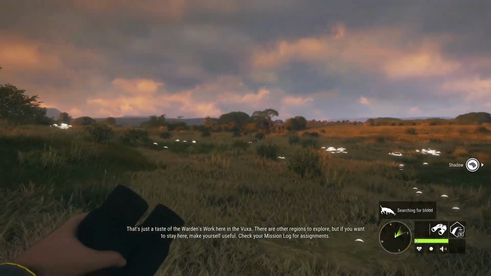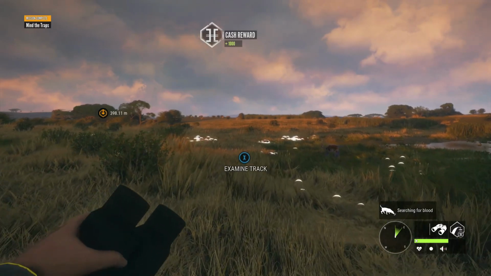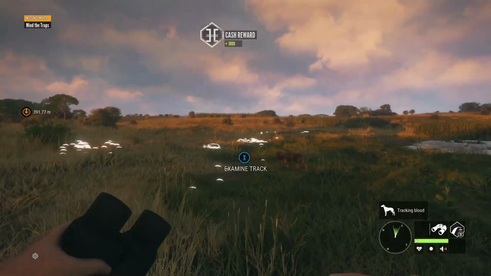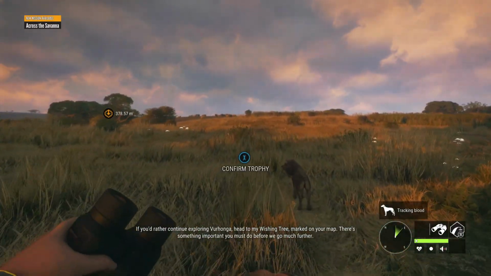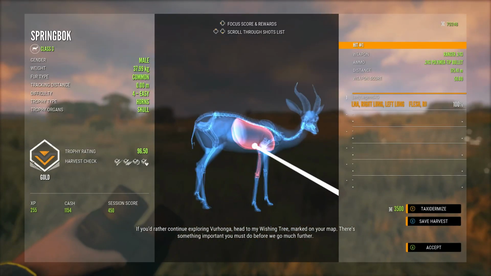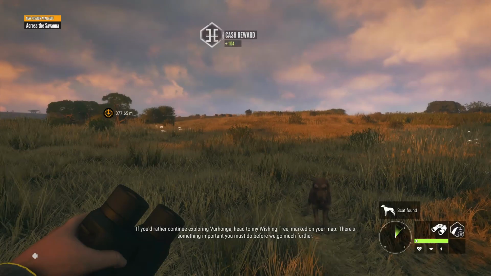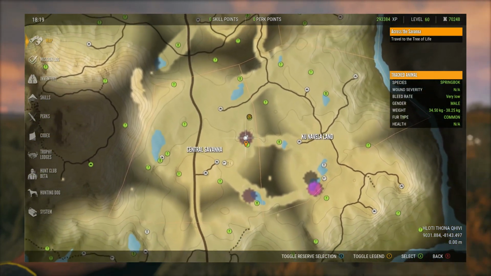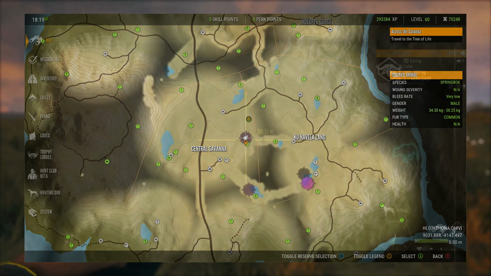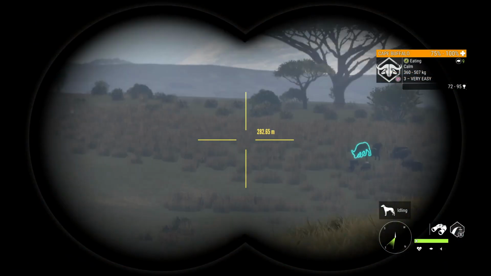Now, if we were to get a Mexico map, we would be looking at very cool species such as Coues deer, ocellated turkeys that look very much like peacocks, so that would be really cool. Pheasants, which has been requested in the community for a very long time, javelina hogs, Barbary sheep, and things like that. So either way, we are gonna have something very cool to look forward to, and we are gonna get a new weapon with whatever map it is that we receive.